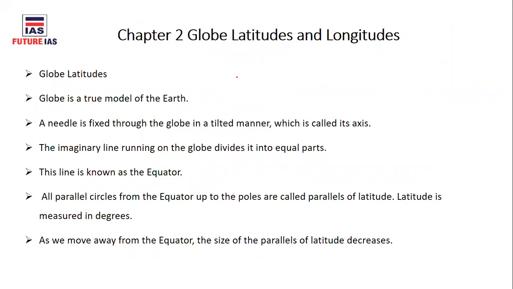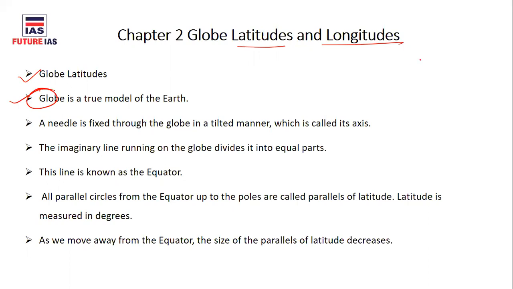Okay, let's understand the latitudes and the longitudes. So what is it all about? First of all you must understand, as I told you, when you have to model the earth, you can take a globe. A globe is like a true model of the earth. And you must fix a needle through the globe and tilt it a bit.